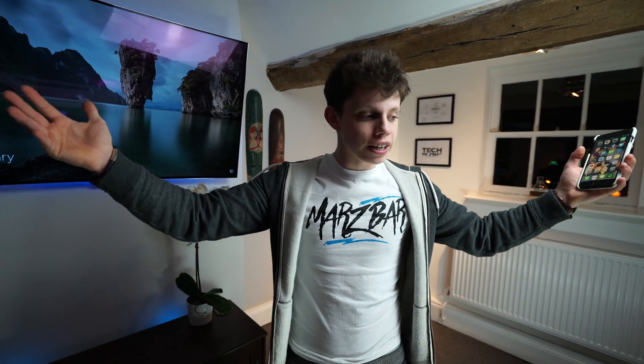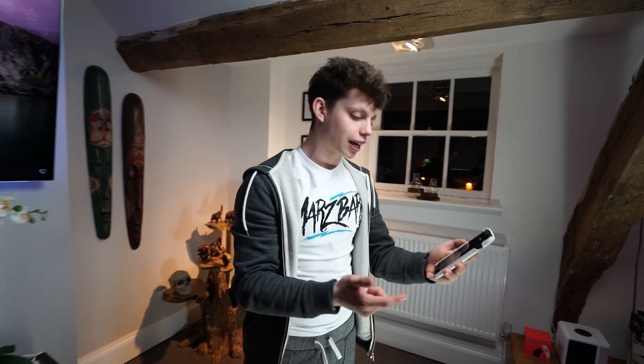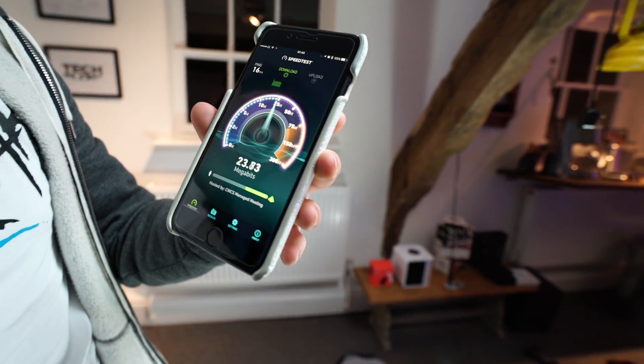So what good would all this be if I didn't show you guys examples of what it actually does? We're in the TechFlow den right now. We've got our main router set up just down there, so I'm in the vicinity of the main router. We're connected to our new Wi-Fi network and we're going to begin a speed test. As you've seen by the wired connection at the start of the video, we were getting about 47 megabytes, which is the cap of our lease line here. Right next to the router on Wi-Fi we're pulling around 24 meg, which is okay for a 2.4GHz connection.